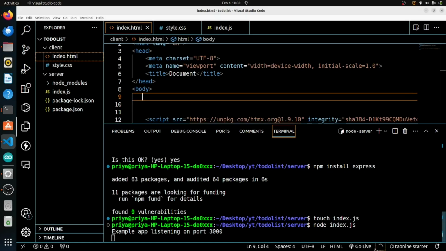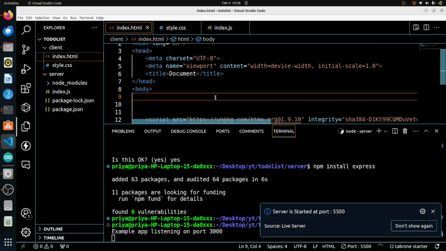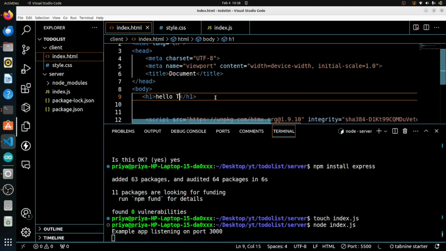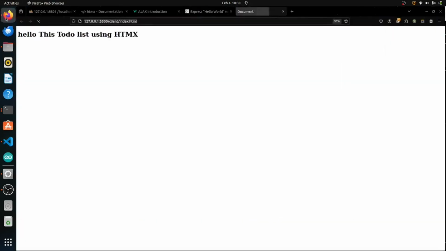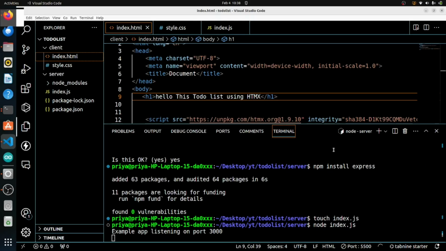For this, just save it and you can check your output by using some kind of live server in VS Code. You can see it's running, client index.html. To show something, let's just write h1 hello. Hello, this is to-do list using HTMX. Save, and you can see our website front end client side is working nicely here.